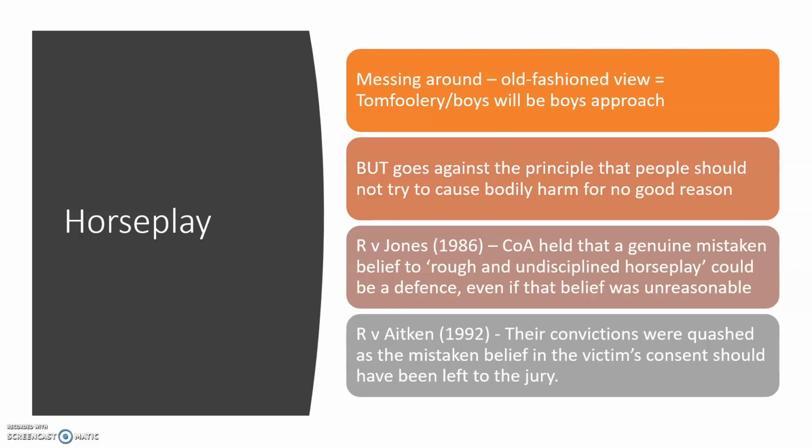In R v Aitken, you can see that as well, where their convictions were quashed. The mistaken belief in the victim's consent should have been left up to the jury. So they may have actually been convicted if it had another jury, but not in this one. They were messing around with lighter fluid, setting fire to each other's RAF jackets. She went to sleep. They joked and played a prank on her and set her on fire back, and it caused her 80% burns or third degree burns across 80% of her body or something like that. So really serious injury, but they said they consented. She consented to that, or at least that should have been left up to the jury to decide, which it wasn't in the trial case.